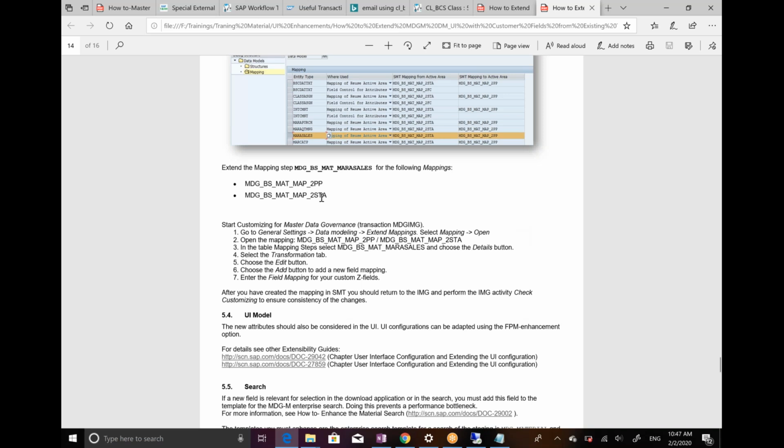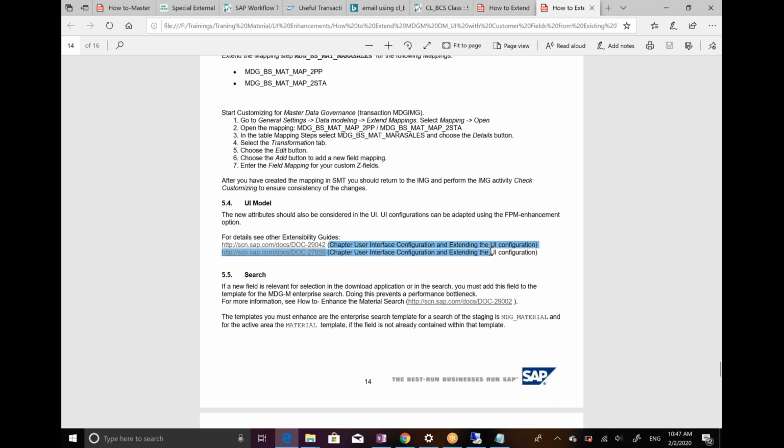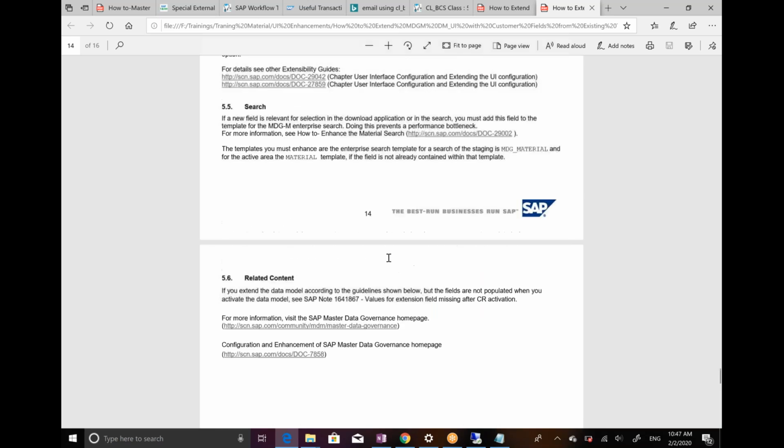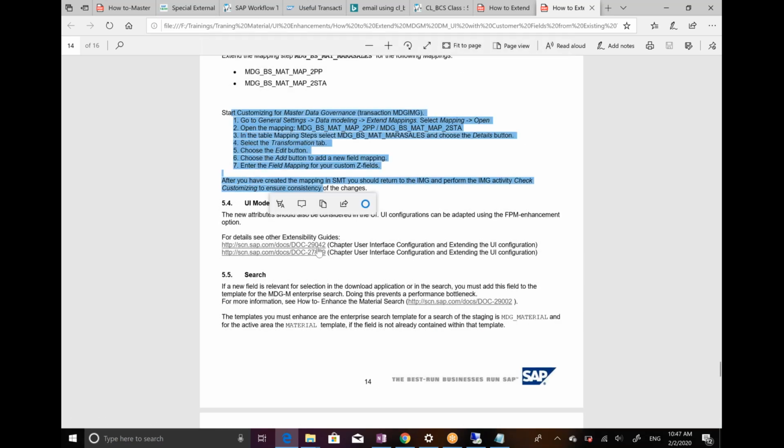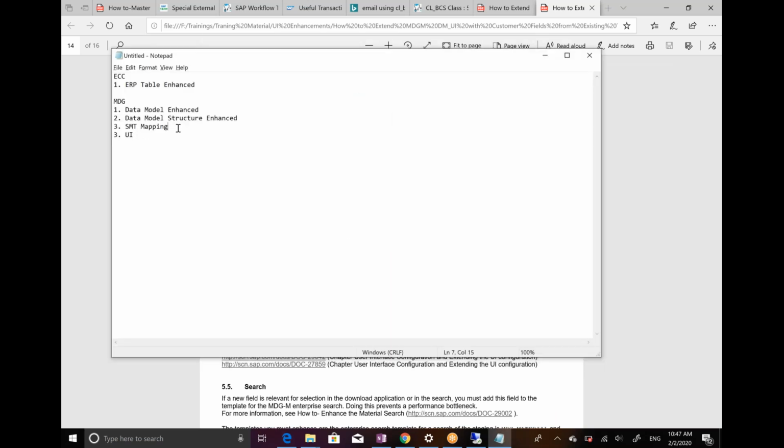So once we do SMT mappings, then there is a concept of UI modeling where they are referring to another guide. And that's where this chapter closes. So let me navigate to UI. Any questions so far? So by this what we have completed? We have just completed SMT mapping, which is also part of SMT mapping related to UI, to ECC and to MDG.